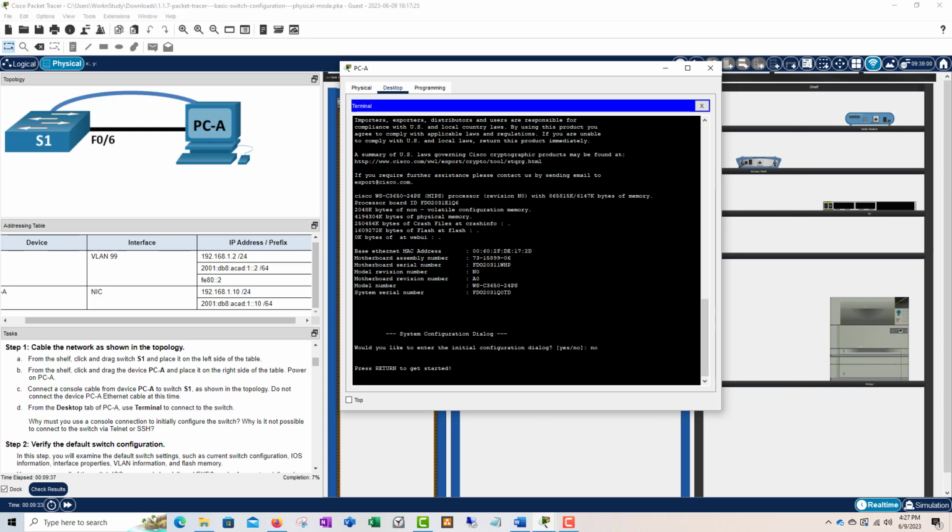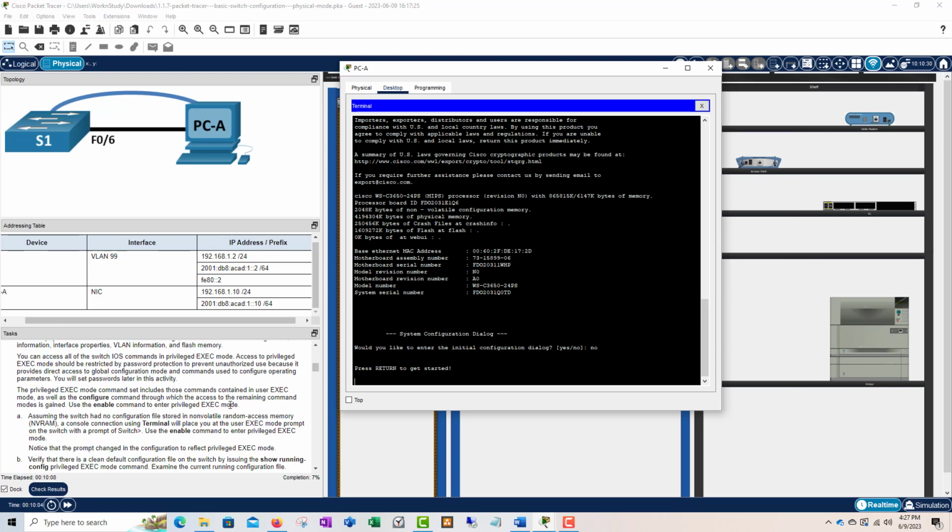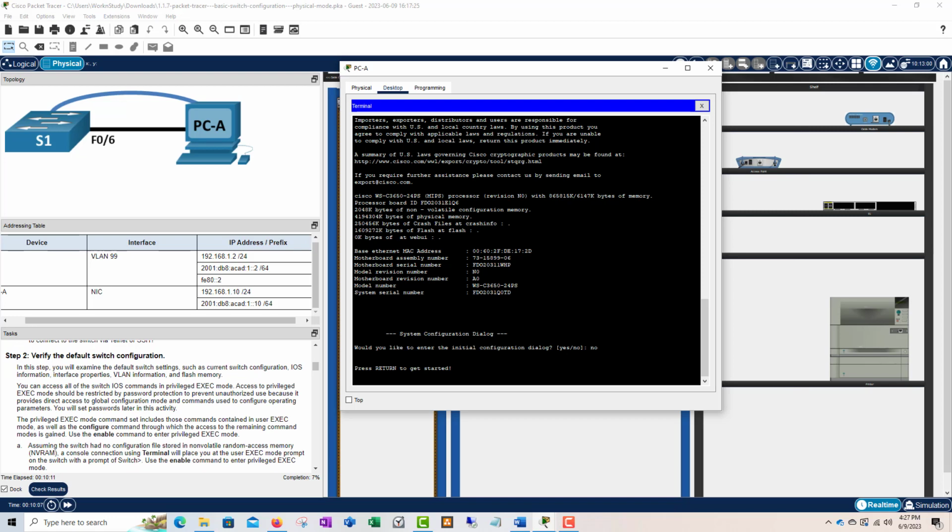If you say yes, essentially it's just going to take you through a step-by-step configuration of the switch, where you do the basic steps, which is okay too. But we want to say no here so that we can manually go back and forth to do the basic configuration of this switch. Once you get to this screen, essentially you are done with step one for this lab. So step two is the part where you're gonna start to do some basic configuration.